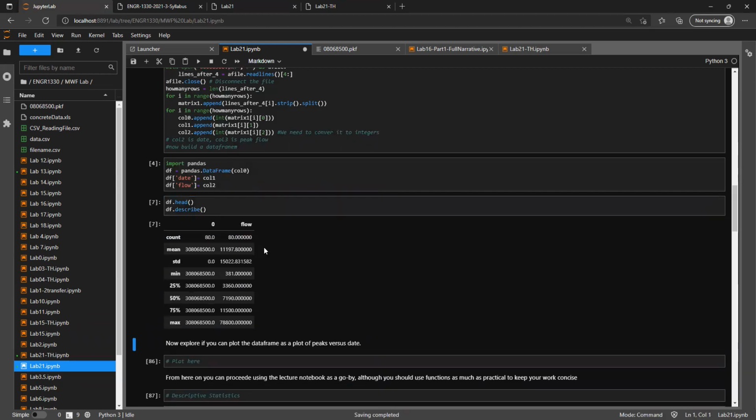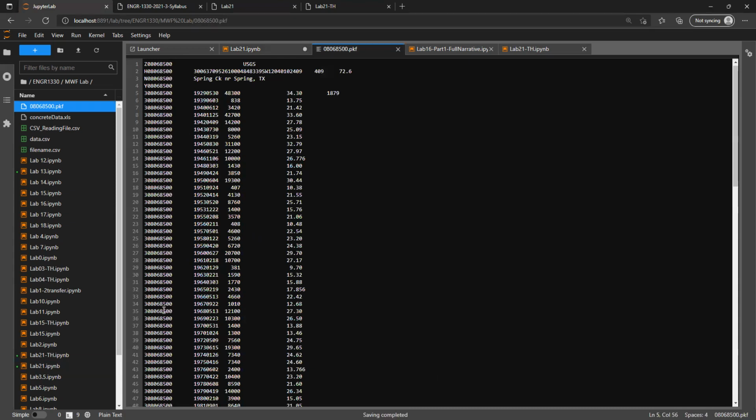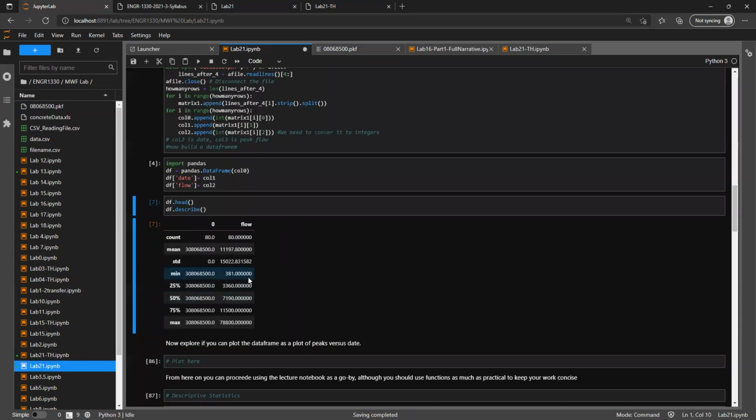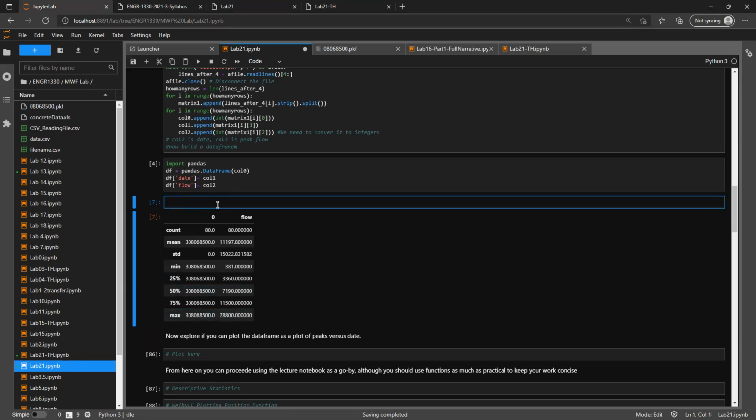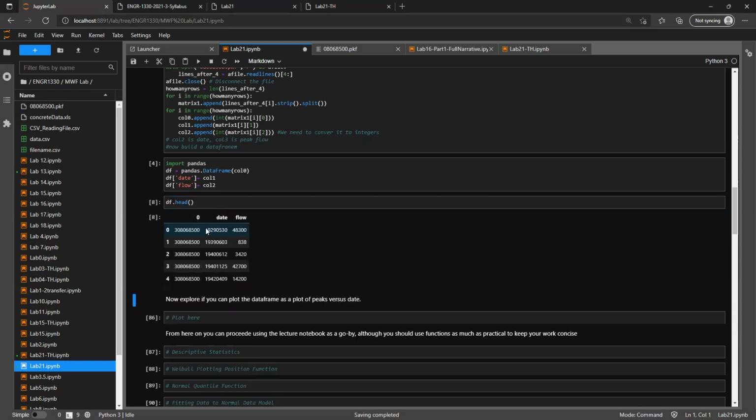How many are in there? 80. What is the mean of the first column? Well, that's a big one. But remember, it's kind of this weird ID station kind of thing. We also have date and flow and all the stuff we're interested in. So I want to see this one. Oops. I want to see this one again. All right. I was just making sure that date was still there because it wasn't showing us the date in there. All right.